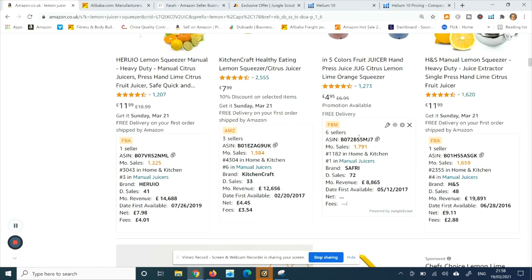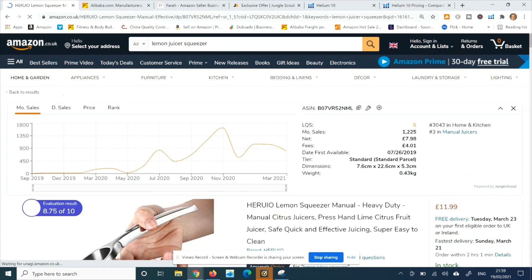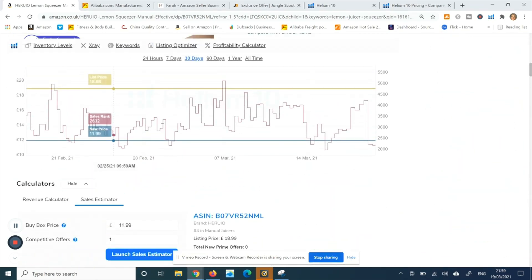This is a handy little card that is run by Jungle Scout. I am running both Chrome extensions. On this listing there is one FBA seller and he has roughly 1,200 monthly sales. The summary chart up here tells you the rank in the subcategory 'Manual Juicers', the rank in 'Home and Kitchen', and then once you scroll down further this chart is by Helium 10.